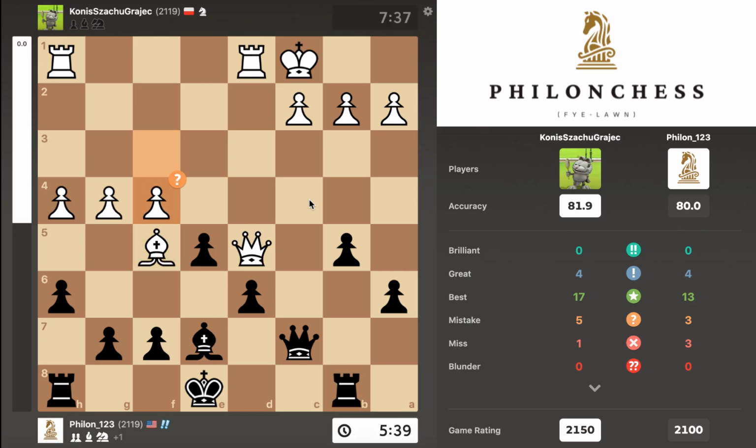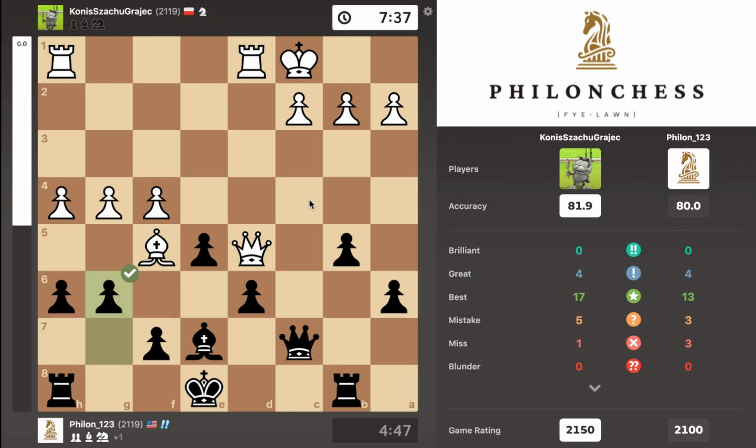and pawn to f4. So I go pawn to g6 here. I think it's a little bit scary if I play f4 because something like either rook he1 or rook de1, it really looks kind of sketchy here. My king is not castled yet.